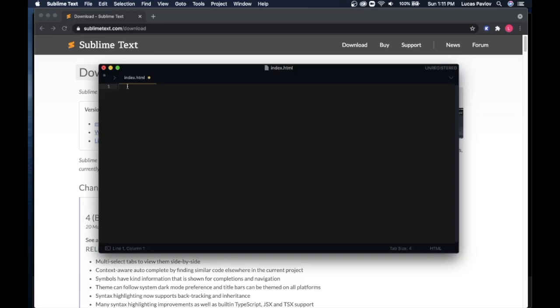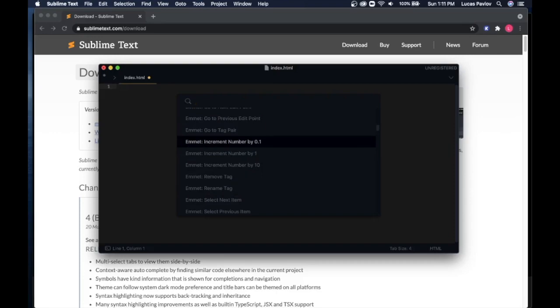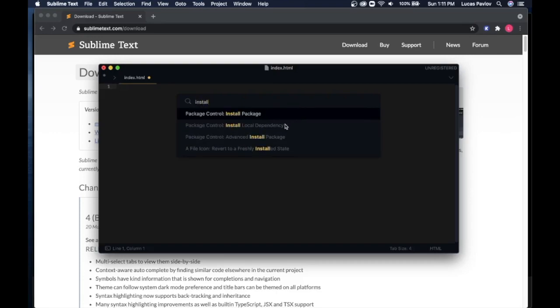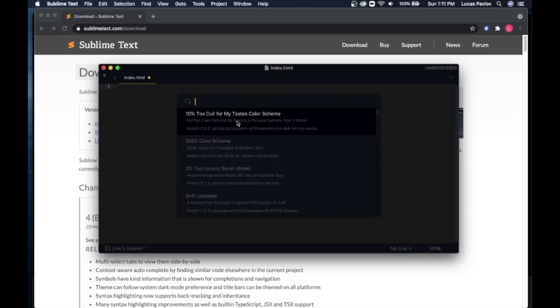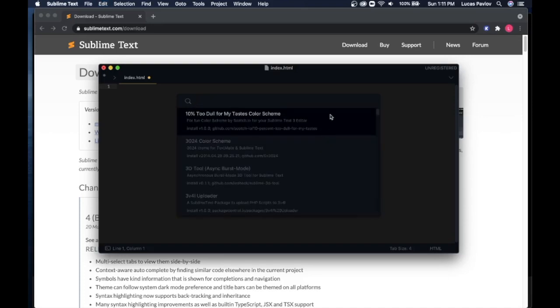The next thing you want to do is open Sublime Text. And then the first thing you want to do is install Emmet. So you do this by doing Shift Command P, and then search up install package here. Click that, and then search up Emmet. Emmet should be here. Don't choose any Emmet CSS snippets, Emmet style reflector. Choose Emmet. I already have it installed, so I don't have it here. You install that and also install Prettify. Prettify should be here, but again, I already installed it, so it's not here.